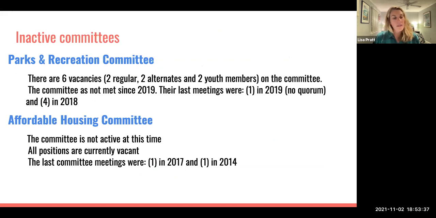So we do have some current people that are involved in the Parks and Rec Committee, but right now we do not have anyone on the Affordable Housing Committee. And in my opinion, I think that we need to just sunset these committees and move forward. People know that I have a general interest in the Parks and Rec Committee, but I think that we need to see if people are interested in that committee and have them move forward with wanting to create the committee and with a new purpose statement. Next.